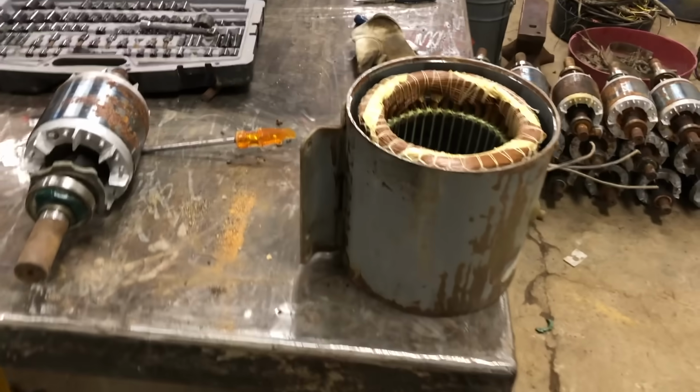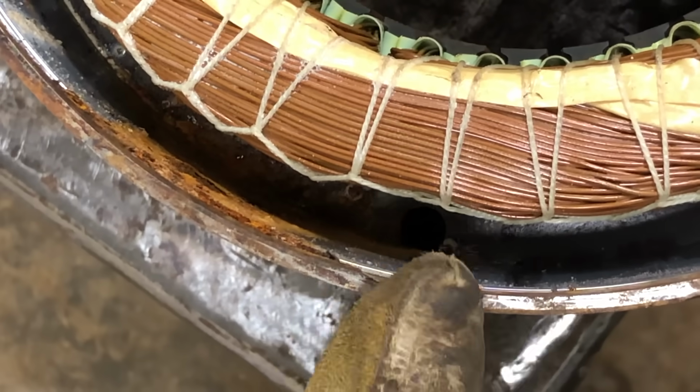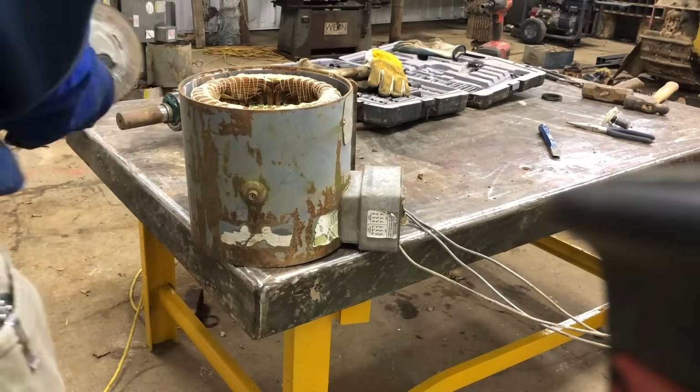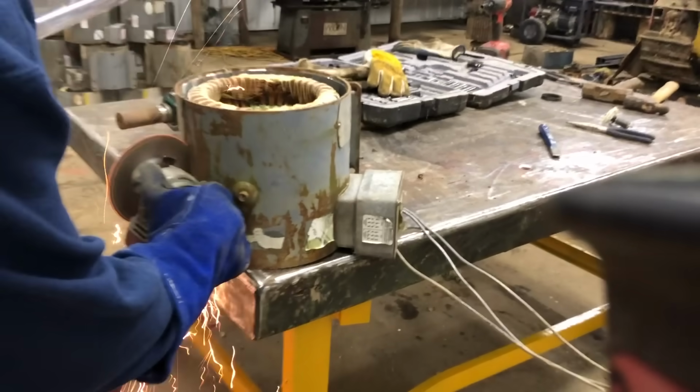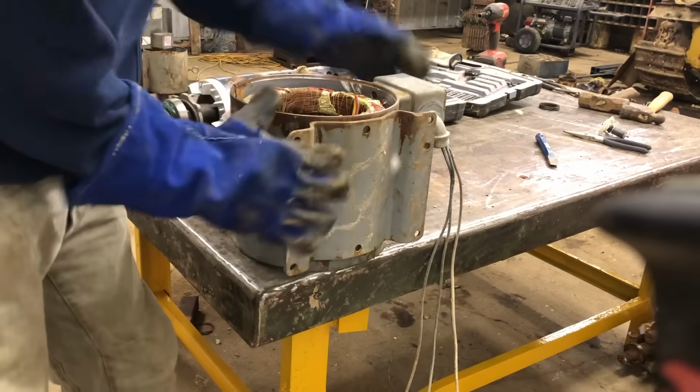Now this brings us to the second most tedious task out of this whole process, and that was where I got the cutoff wheel and ended up cutting through. There was a little hole right there that I was able to get into and use as my kind of guide to cut through. So that's what I ended up doing. And with that slice put all the way through the casing, you were able to slide it around a little bit and eventually pop it out.